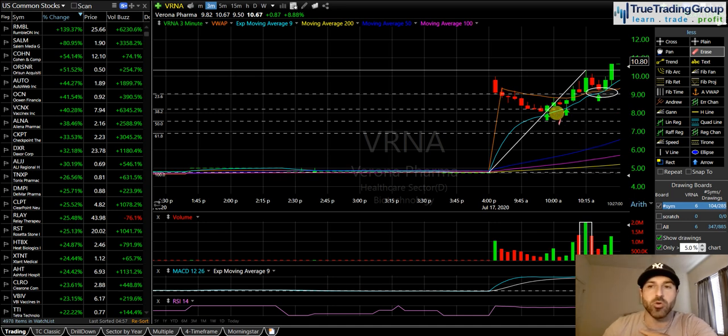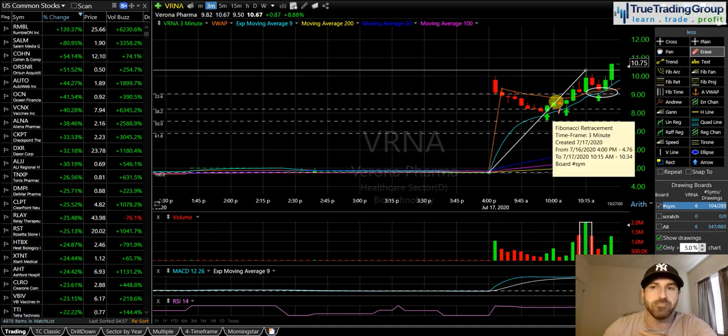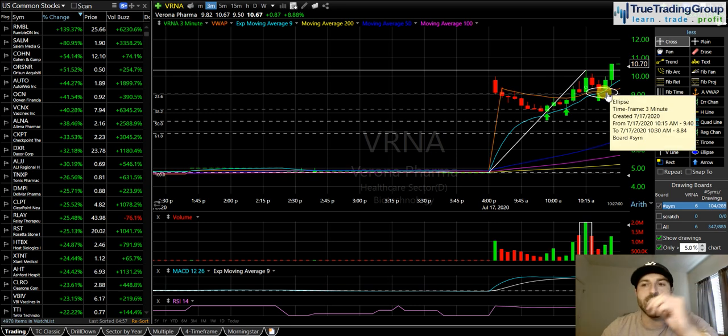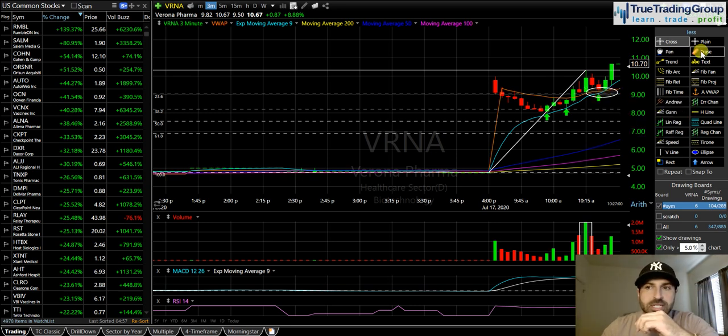The trade line has already proven to you support. 1, 2, there's your support for the trade line. VWAP was previously resistance. We just broke through it with real heavy volume. Therefore, you look for VWAP to become support. So on this pullback right into the trade line and VWAP and the 23.6 Fib level, you look for support to kick in. And right there is where I got long VRNA.